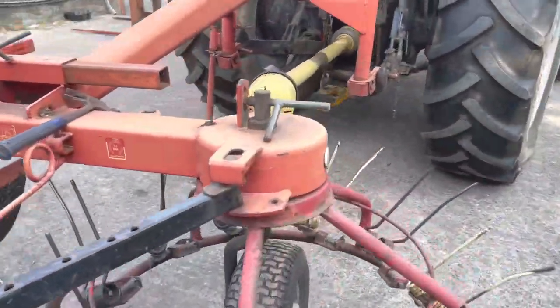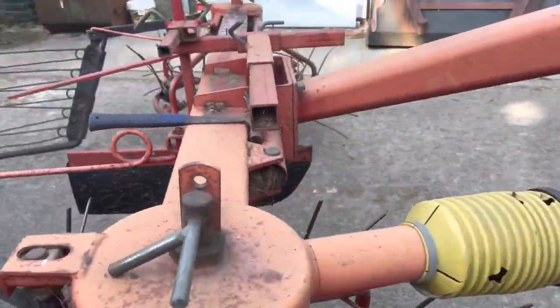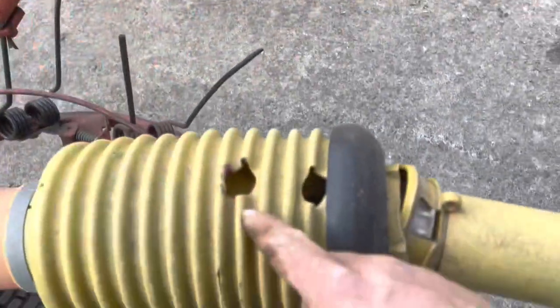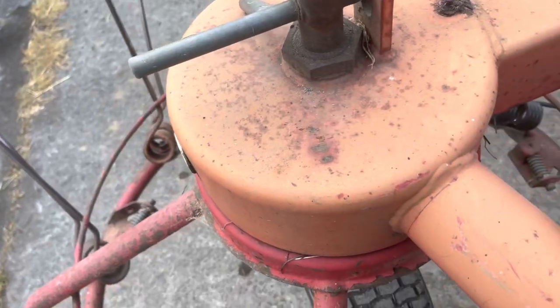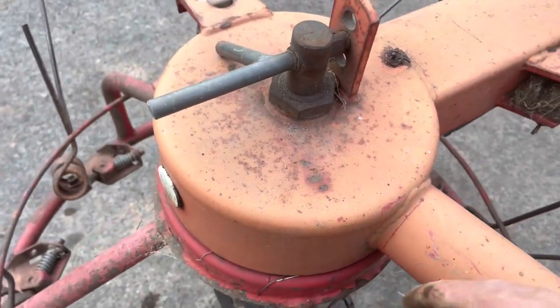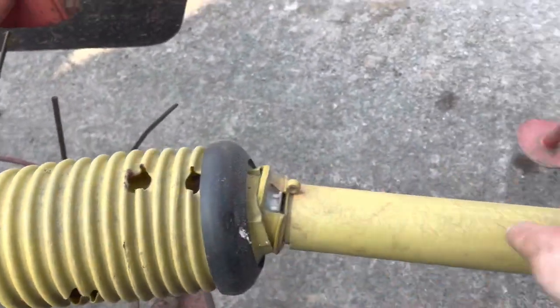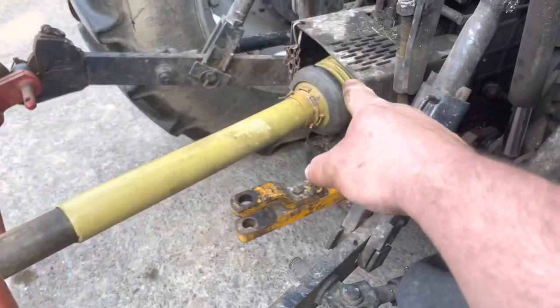I've gone round all the grease nipples. One's on the tops of the reels. I was going to call them turntables, but the reels. One's up here. I've done the shaft, both things. There's actually two in this corner. There's one in the knuckle and then there's one out in the slip clutch. And my gate's on.